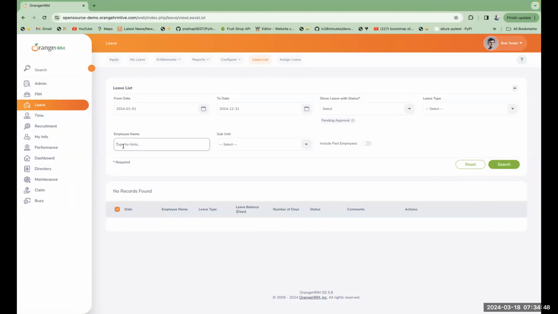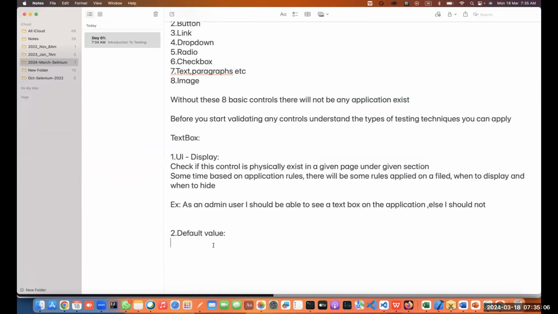If I type anything, the default text goes off. Before this, we have type for hints. So whenever you launch an application and start validating it, ask whether any default value should get populated.